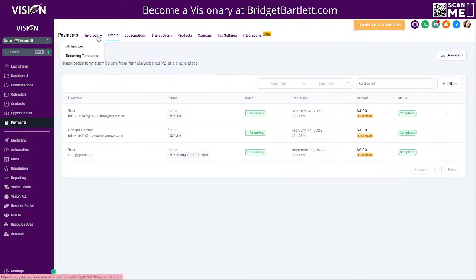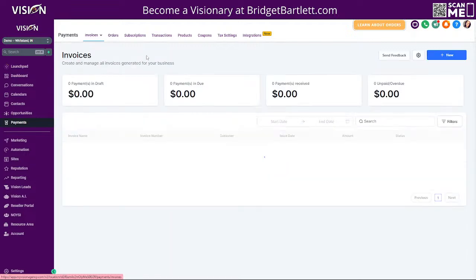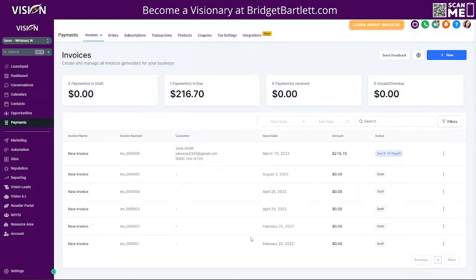And then of course we have the invoices. We have all the invoices, and we have recurring templates. Let's click here to all invoices, and you'll see this is our dashboard, and it shows all of the invoices that we have, the due dates, how many are unpaid, received, and due, and so on. So let's go ahead, and if we're going to do a one-time invoice, it tells you here the difference. This is a one-time invoice.